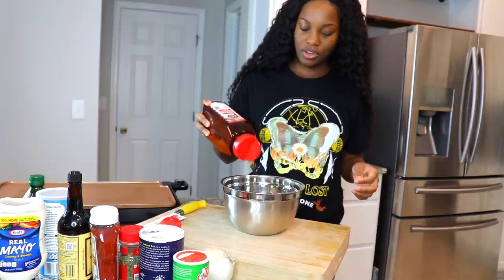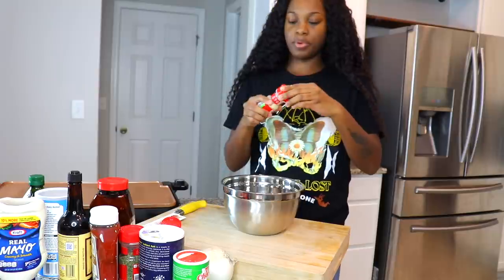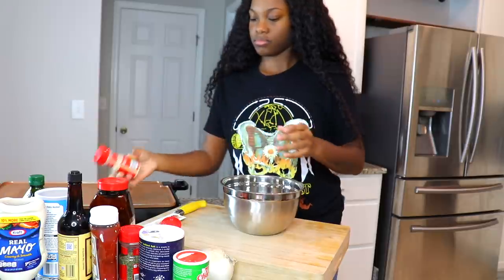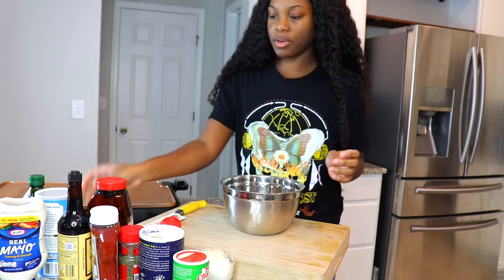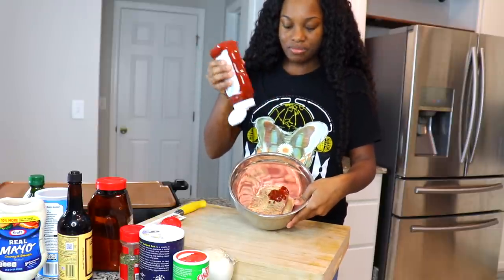Y'all, I'm so hungry, so hopefully this turns out good. Okay, and then I'm gonna put some garlic powder, and then some black pepper. And then I'm gonna add in a squirt of ketchup. I'm gonna add a squirt, probably about that much.